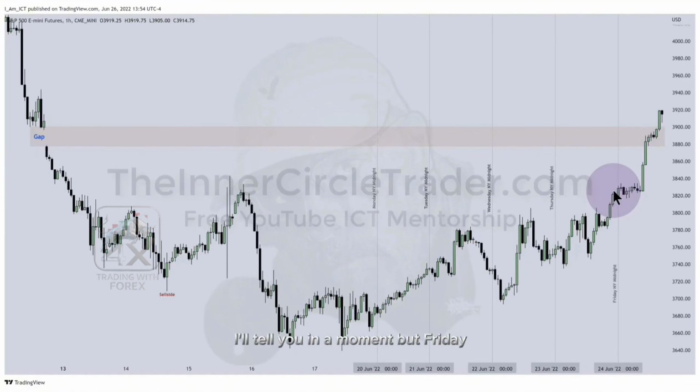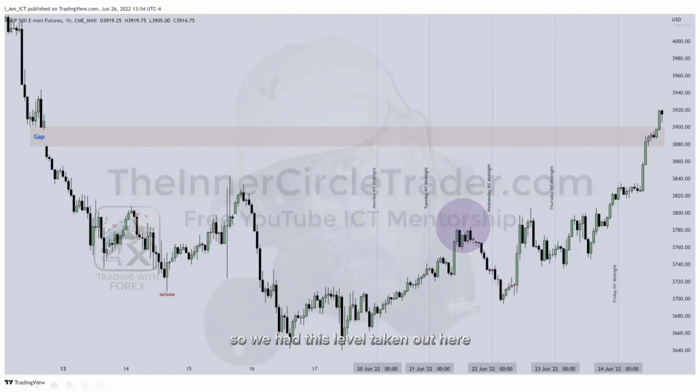Now, why did I pick that? I'll tell you in a moment. But Friday, notice what we have here. The market's already moved above all the consolidation here. It's not likely to do what? Have a sharp movement lower. It's not going to take sell side out because it's already done so here in the consolidation. It's already worked into this fair value gap here twice with a sell stop run there, taken out here, digging deeper into this imbalance, leaving the bottom portion of that imbalance open, making it what? A breakaway gap.